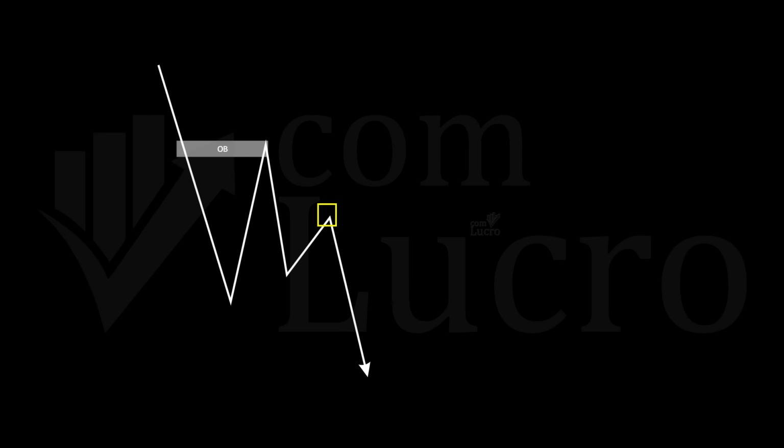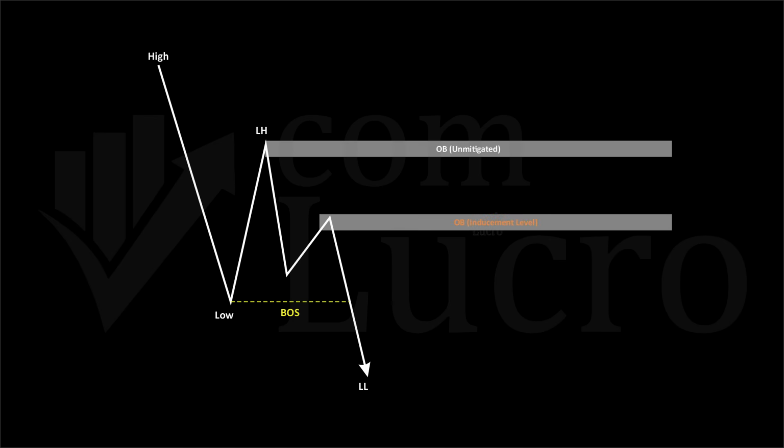Then price makes a small pullback to the upside. After gaining enough momentum, price pushes downward again and creates this break of structure here. So, traders, we now have this unmitigated zone here where price may potentially reverse. We also have another unmitigated zone right here, created by the recent break of structure. In situations like this, many traders become uncertain about which zone is actually safer to trade.